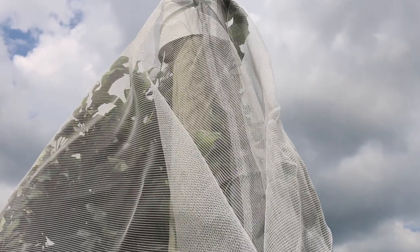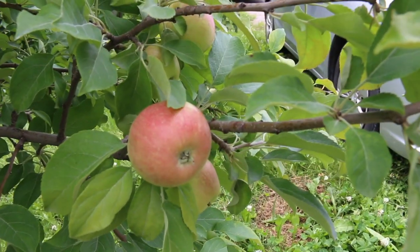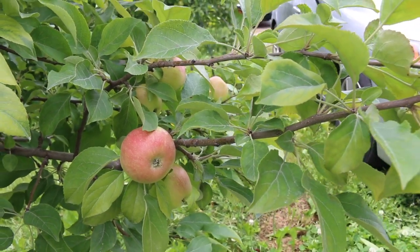I see the advantage of netting as being perhaps insect control — codling moth is a big one. Perhaps quality improvement; we can get apples that are not limb-rubbed or maybe damaged by hail. We had hail this year on this crop, and I'm sure that these nets will protect from the hail that we had here. We have a check tree that will tell us if it did or not, and I'm sure it will. And I think we also get a larger fruit underneath the nets, but I'm waiting for Todd and his data to show me that's true.